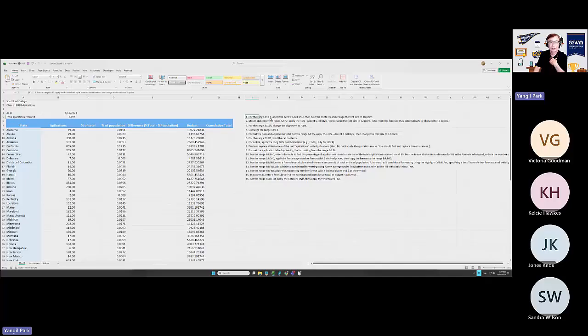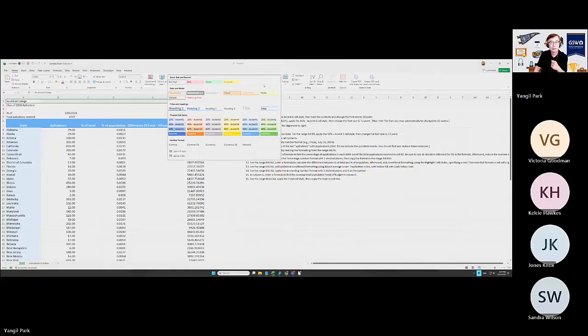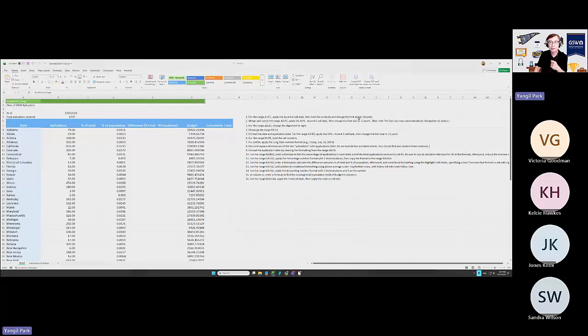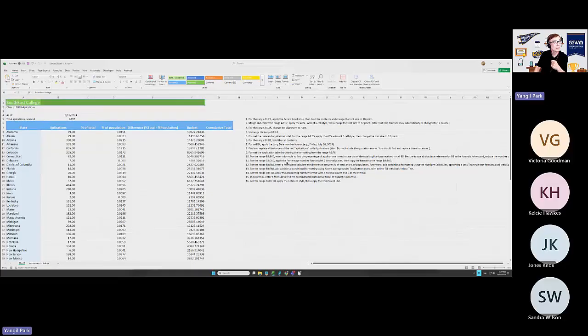A1, F1, that's a range. Apply accent 6 style. So I'm going to highlight A1, F1, go to style right here, accent 6. Change the font size to 18. There you go.